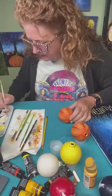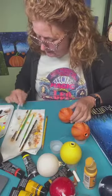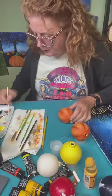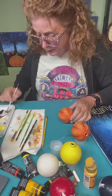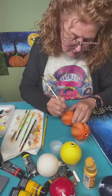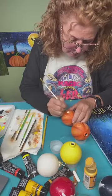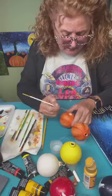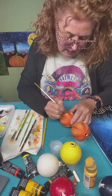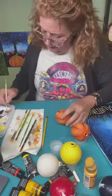Now, the thing about multiple coats, because acrylics many times need 2 or 3 coats, don't rush it. Don't try to put the paint on too thick just to get it to cover. Use nice thin coats. Let it dry well in between, and then put your next coat on. And in the end, it will work better. If you are putting on the second coat too soon and the paint's wet underneath, you're really just pulling the color off. So you don't want to do that.